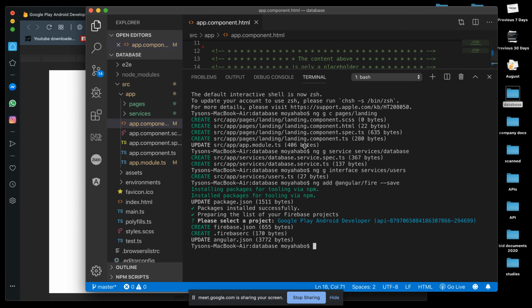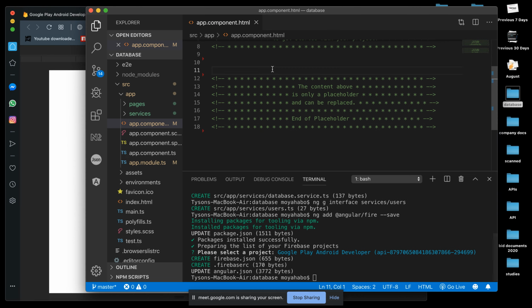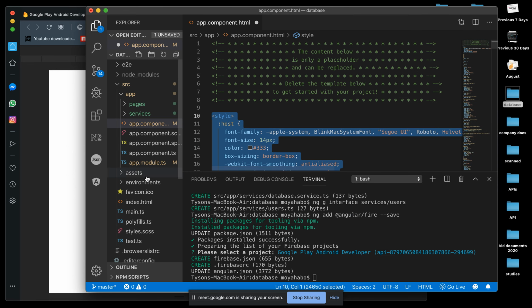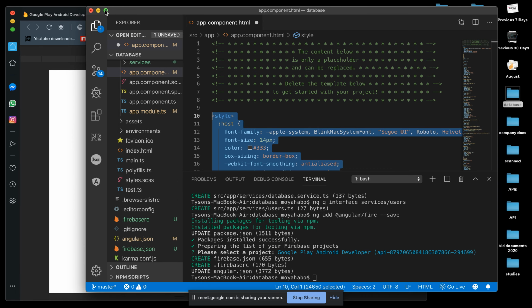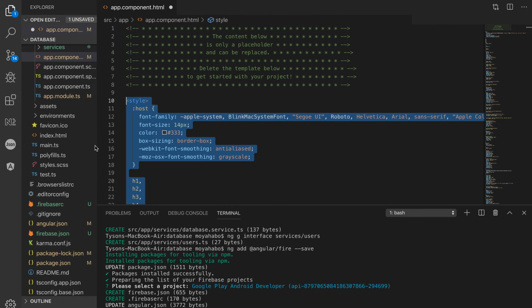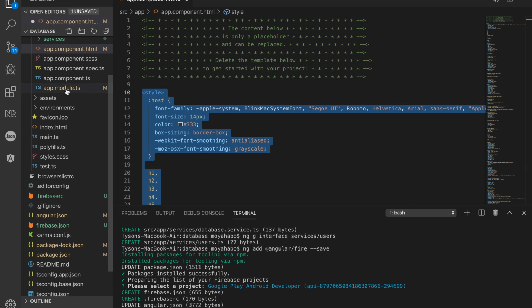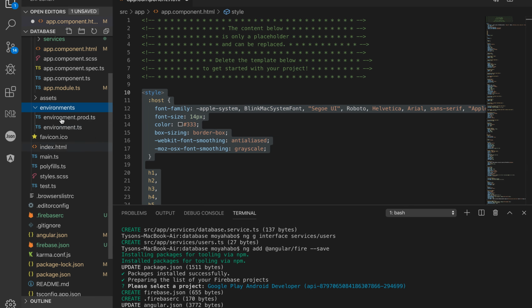Then I go under my project. I don't know what happened here. So I'm just gonna bring this back, and then I'm copying the configurations under the environment. So currently I'm working on a demo, which is a test mode.